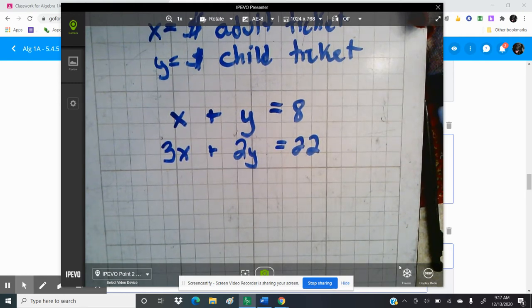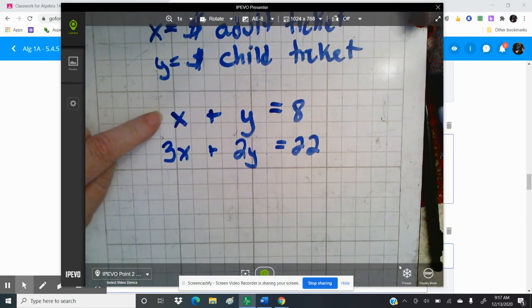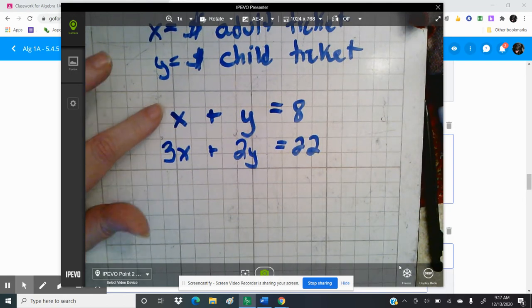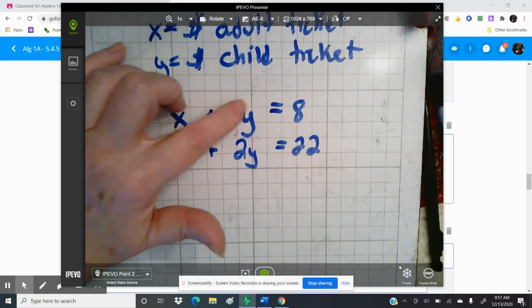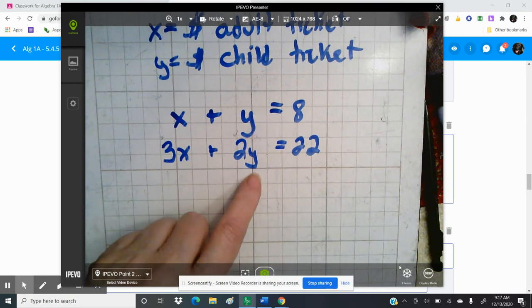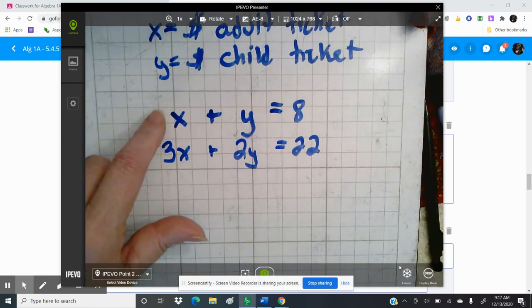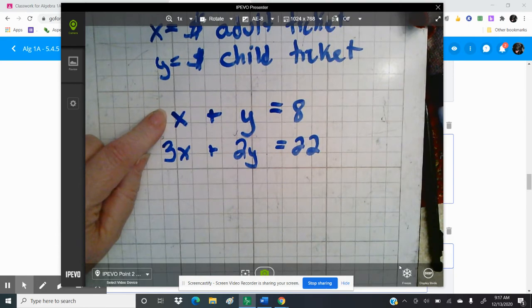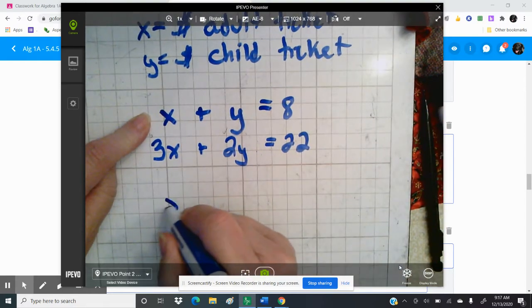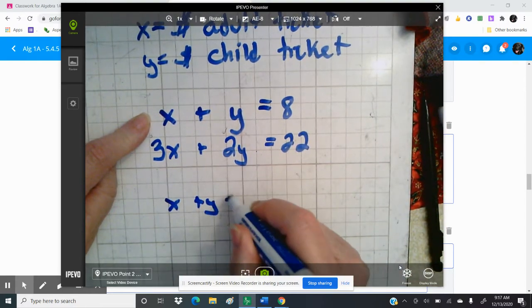The way you do substitution is you're going to solve your equation for X or Y and then substitute it into the other equation. Now, you're always going to want to pick an equation that has 1 as the coefficient when you're using substitution. I could solve this equation for X or Y, but if I did that, I'd end up having fractions and it would make my life a lot more difficult. So let's go ahead and solve this one for Y. Again, I could have just as easily solved it for X. It doesn't matter.